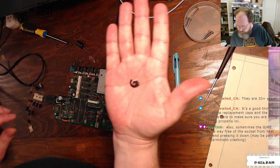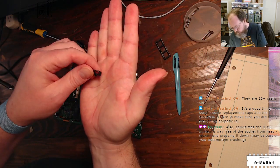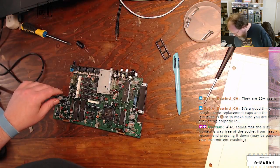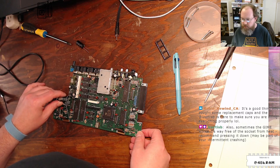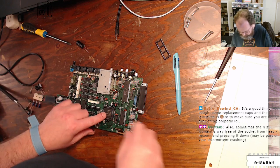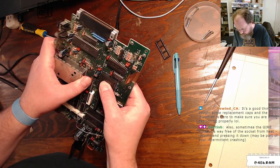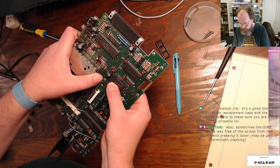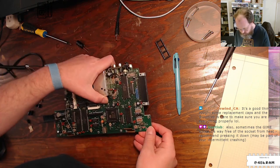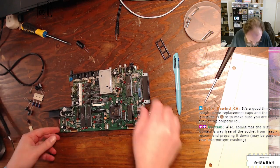All right, well, this just apparently fell out from the case. Some sort of rubber shock mount, I guess. We'll just dump that. Sometimes the Gime works its way free from the socket. Do you think it's worth getting the PLCC extractor out and just reseating the whole Gime? My PLCC extractor is not that hot.